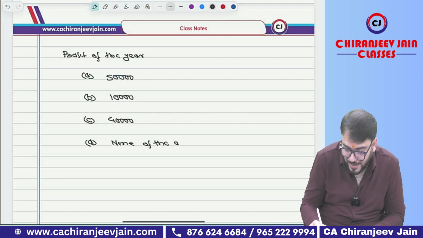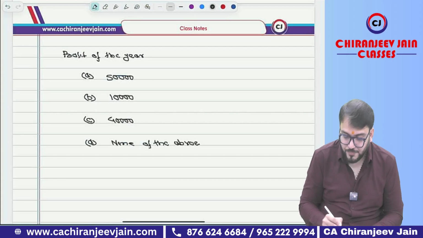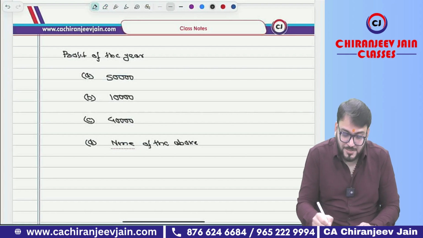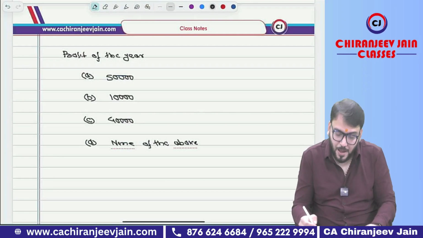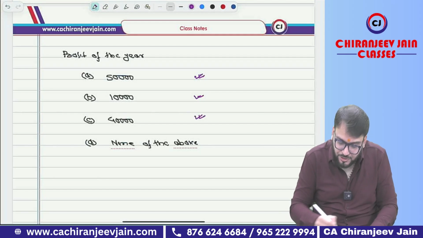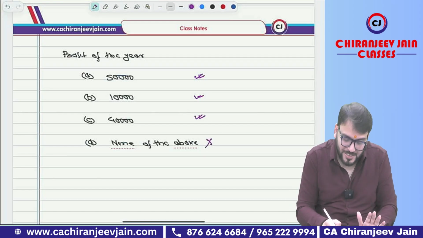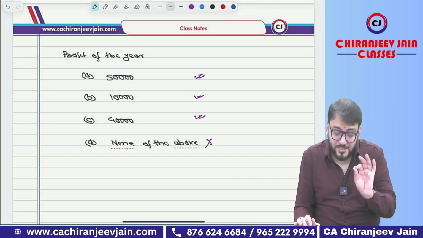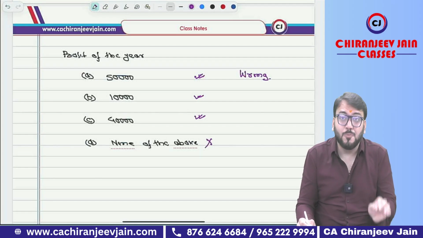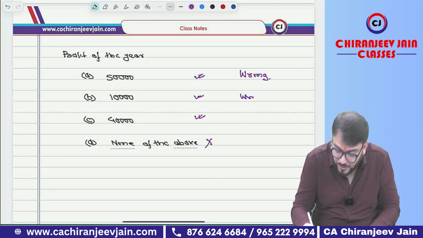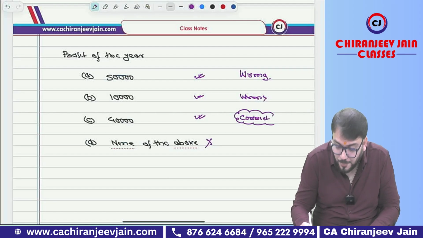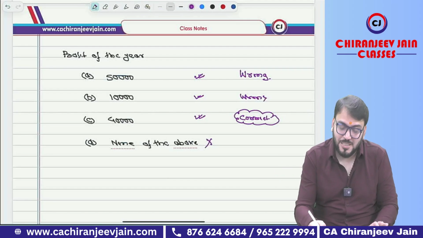This type of question can be asked in exam also. Tell me, none of the above. So what is the profit of the year? How many are saying option A? How many are saying option B? How many are saying option C? D is nonsense. Out of these three, one will be correct. If you are saying option A, 100% wrong. If you are saying option B, this is also 100% wrong. Correct answer is option C. How many have said option C? Give a clap. It means you have understood.